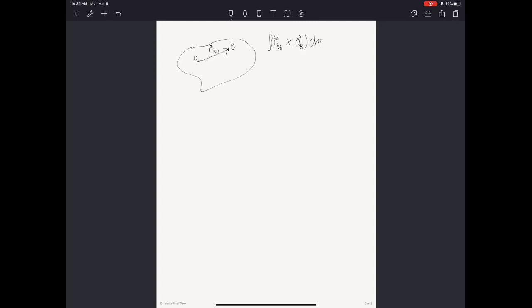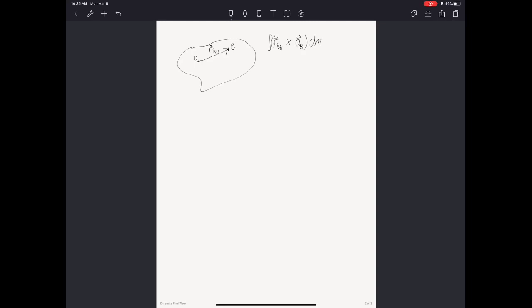The calculation that we were focused on yesterday, well, Friday I suppose now, is the integral you see on the right, the integral of r cross a dm. This integral is helpful, I claimed, because when we write out what the acceleration of B is, this integral will have the alpha term not cancel out. And we'll see that as we work through the derivation. So that's our goal today. That's what we're working through.